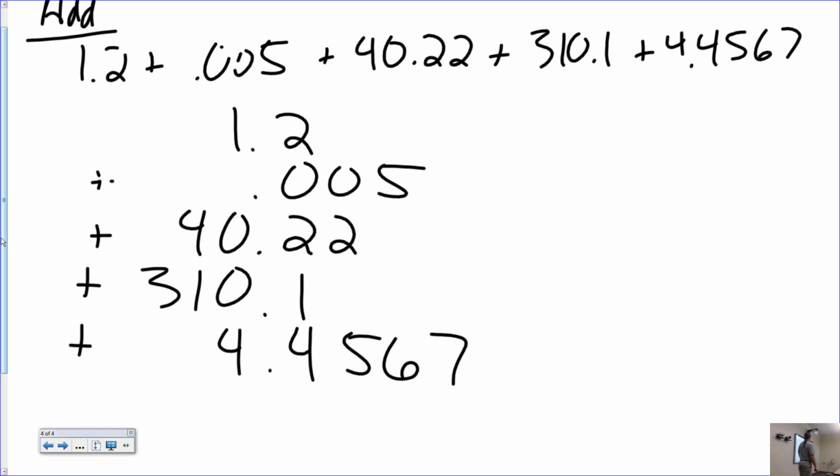I had pathetically awful handwriting when I was a kid. I couldn't get these numbers lined up. When I was a kid, I had a little bit of dyslexia, so these are the way I wrote numbers.